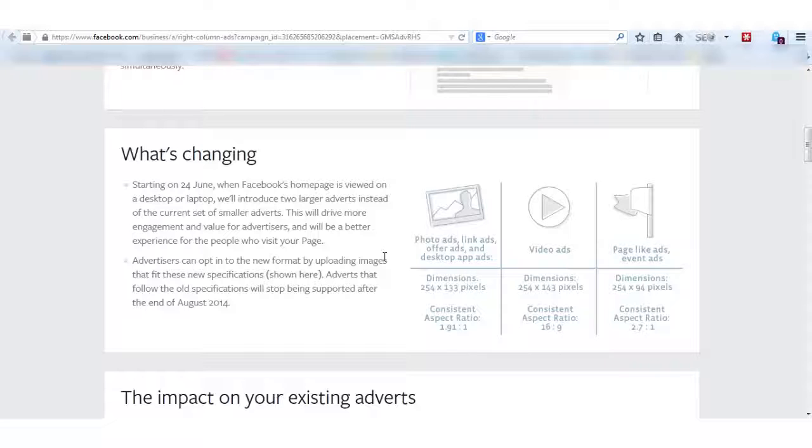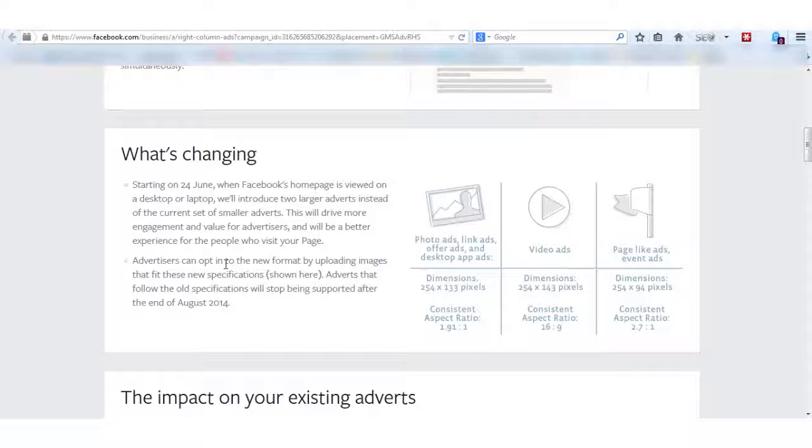Before closing, a couple of advantages I would like to highlight. When you have a right hand side ad appearing, it stays on the page for a longer duration compared to the newsfeed ad, simply because as the user scrolls the page, the newsfeed ad goes off the screen, but the right hand side ad will remain.